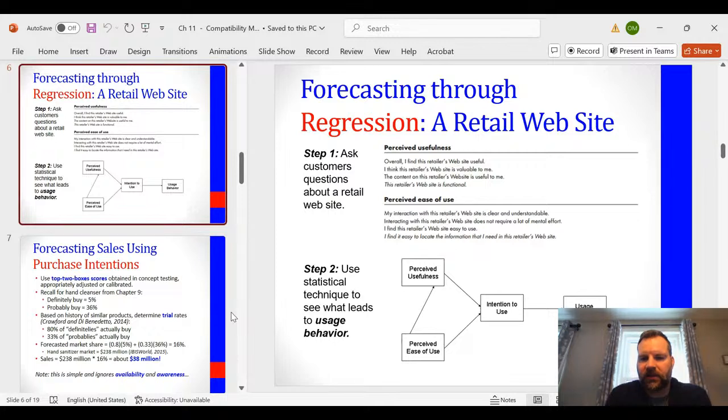So one commonly used model is what you see here. This is actually called a technology acceptance model, where you measure the perceived usefulness and perceived ease of use that customers see in a new product. And from that, you can then use regression analysis to see how predictive they are of actual usage behavior. You can see essentially if customers view your product as useful and easy to use, then how many of them will actually go on to purchase the product once it's available. Now, again, we don't go through the statistics of this in this class, but in other classes, you will actually see how regression analysis works.